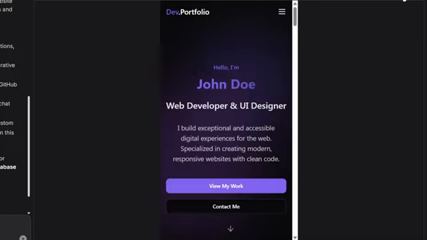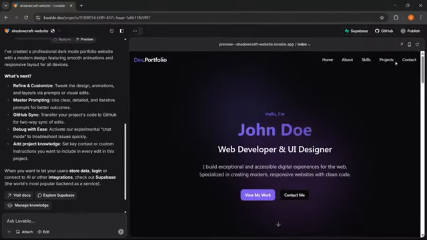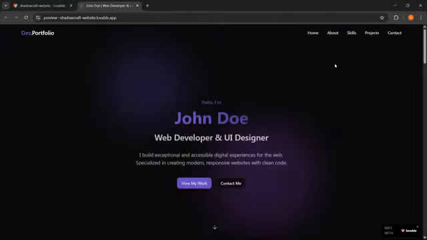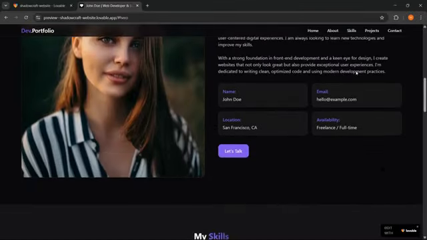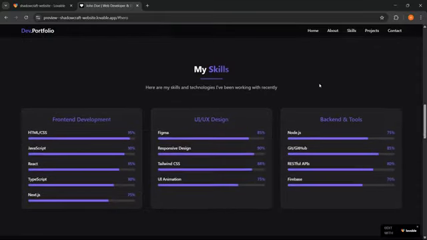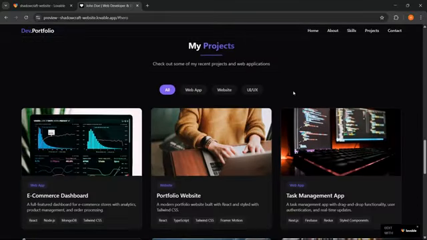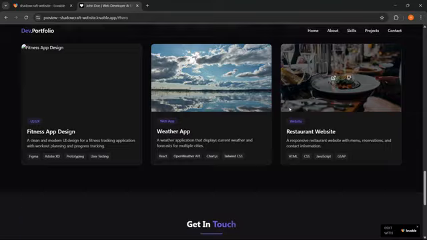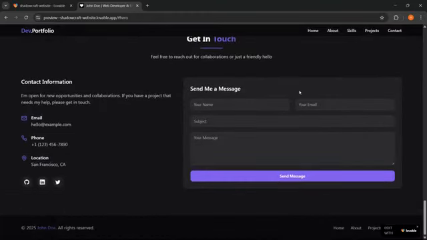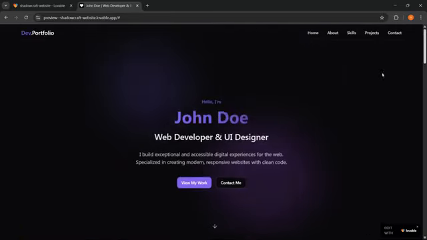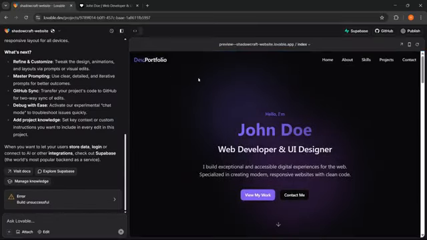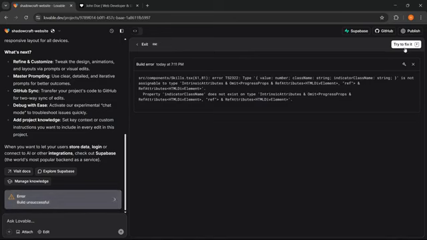If we want to preview it live in the browser, we can click this arrow icon. And the result is like this, looks good. Oh yeah, if you also want to adjust it to the design you have, for example your Figma design or image file, and want to instruct Lovable to create the exact same design, Lovable will also automatically convert your design into code, and can do that well. Now let's continue. Oh, it looks like there's a little error. We can click this and try to fix it.